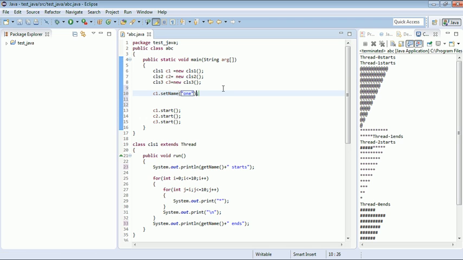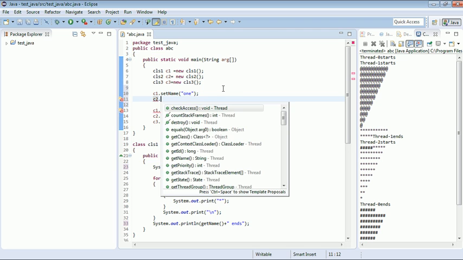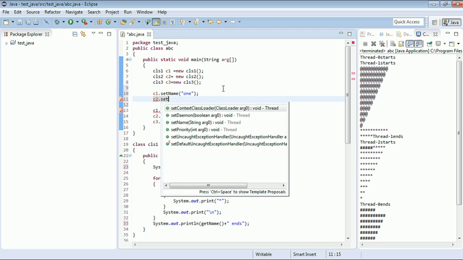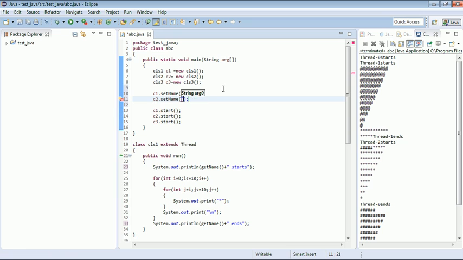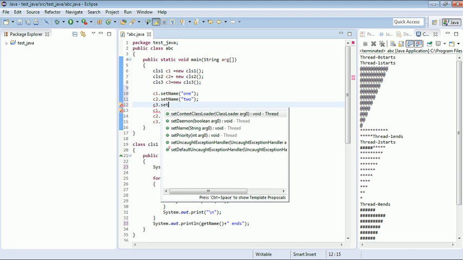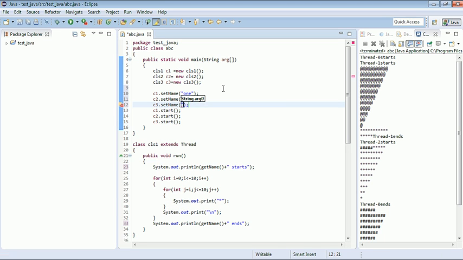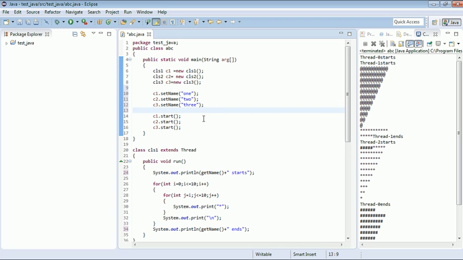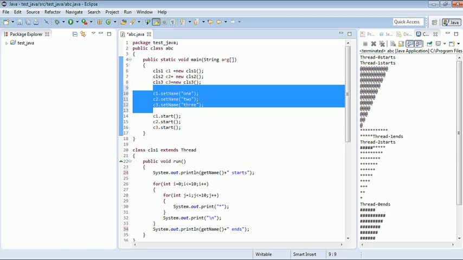We have named the c1 thread as 1. Similarly I can name c2 with setName, and here I will write 2. And here I will write c3.setName, and write 3. For the sake of convenience and to make the program easy to understand, I named the three threads 1, 2, 3.